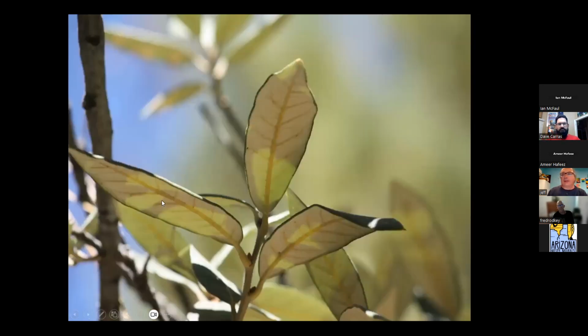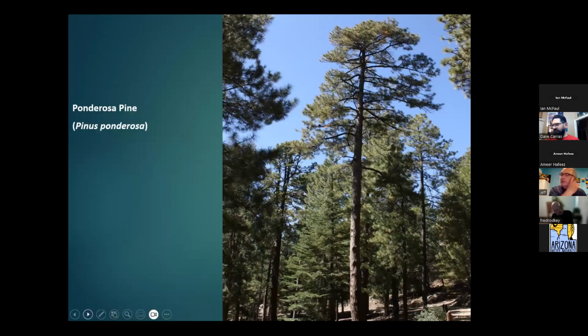But the name comes from the underside of the leaves. The top side is a lustrous green, and the underside is almost white. And when it gets windy, the whole tree looks kind of silvery. But these leaves are very coarse. They're almost leathery. They're not nice and soft. This is also where you're seeing that leaf oak and other oaks.